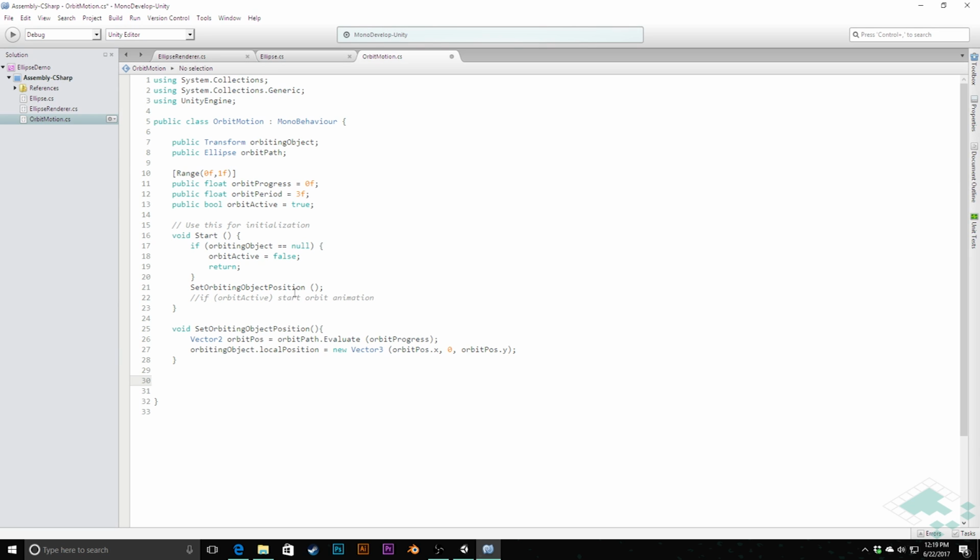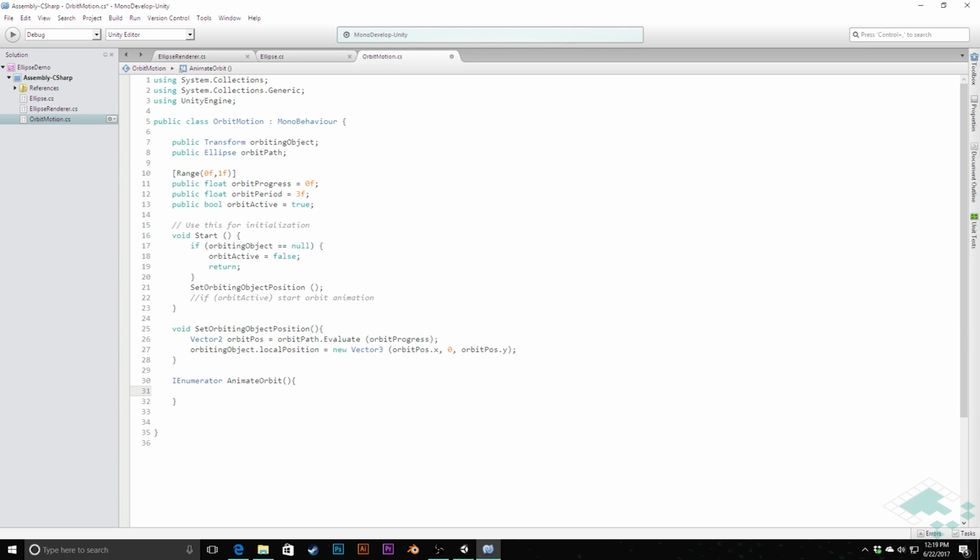Lastly, we need the orbit animation, and we're going to handle that with a coroutine so that every frame we can see where the planet is, and then continue from there. So we're going to say IEnumerator AnimateOrbit. It's not going to take any parameters.